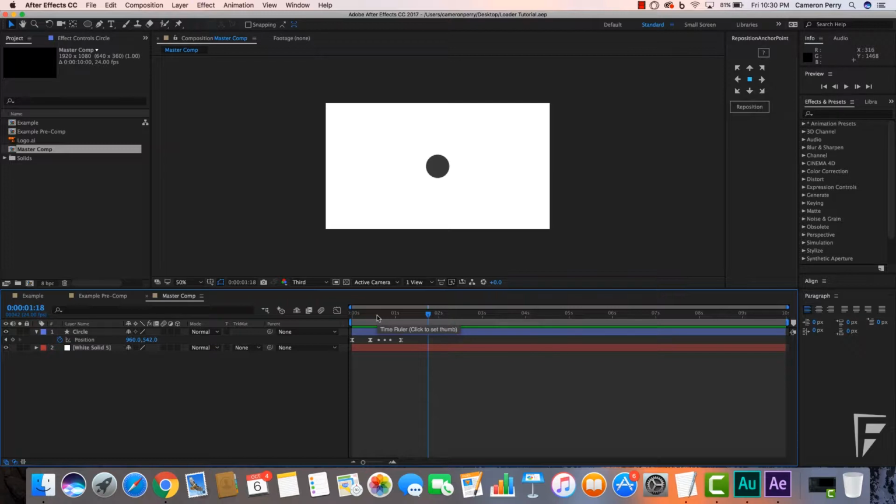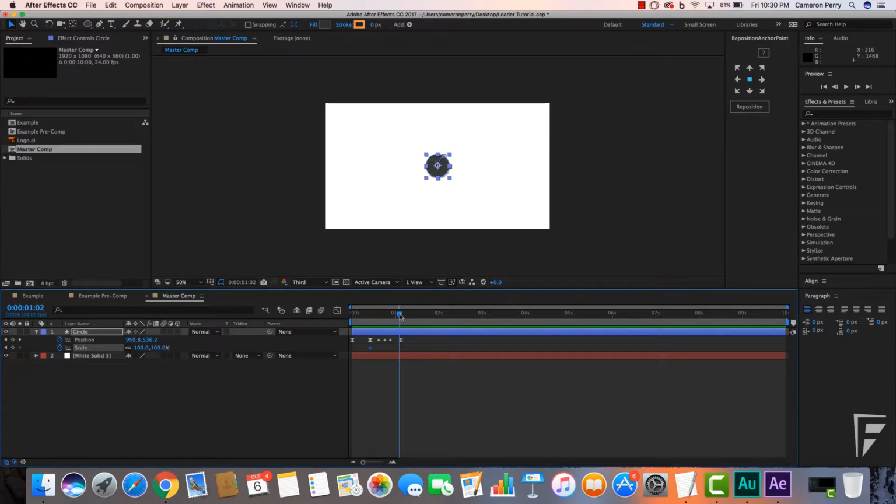Okay, so the next thing that we are going to want to do is we want to adjust our scale. We want it to pop out and then we want it to get small and then big again. So let's hit S for scale, and at the 10 frame mark, we'll hit our stopwatch here, set a keyframe for our scale property, and we'll go to the end of our animation, and if you hit U, that'll pull up all of your keyframes. So we'll go to the end of our animation here, and we'll set another keyframe without changing anything. And then let's come to about the center, and I'm just going to scale this down to 50%.